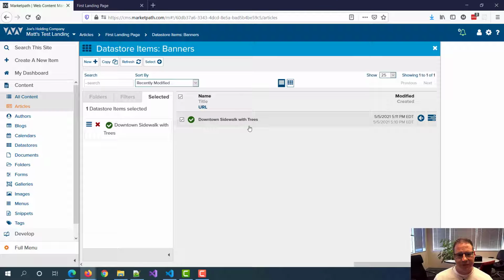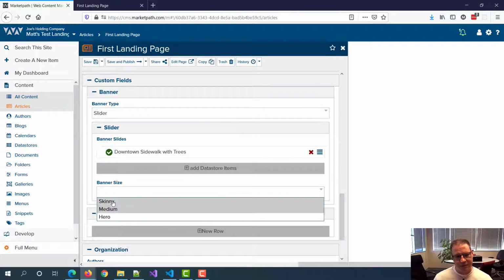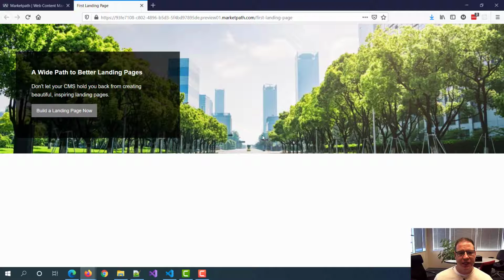But that's really not the whole point of this. So I'm just going to select the one I have. I'll publish it. You can see it's a medium banner size. There's Skinny and Hero that I can choose from. And as soon as I edit, now you can see the banner pop in there. And I can move this again from here to the middle to the right. I can change all of this text, or if there's no text in it, it just won't show it at all. It'll just show an image.